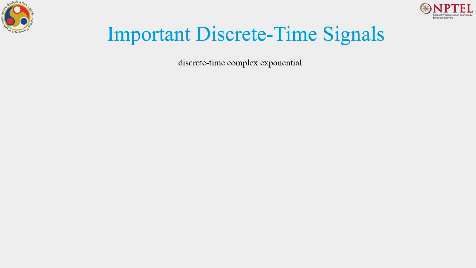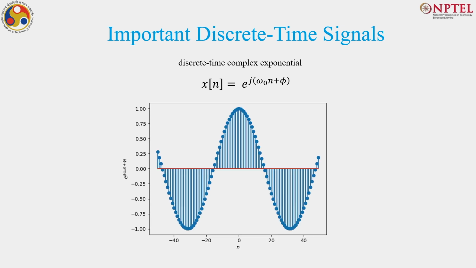And probably the most important signal in discrete time is the complex exponential signal, and this is very important for analysis like Fourier analysis. So, typically this is the sequence, and again I have just shown a part of the signal, which varies from negative infinity to positive infinity, and the specific waveform is for omega naught equals 0.1 with a phi of 0. Now, if I have a phi which is positive, there is a shift in the signal. Even if it is a negative phi, the signal will also shift.